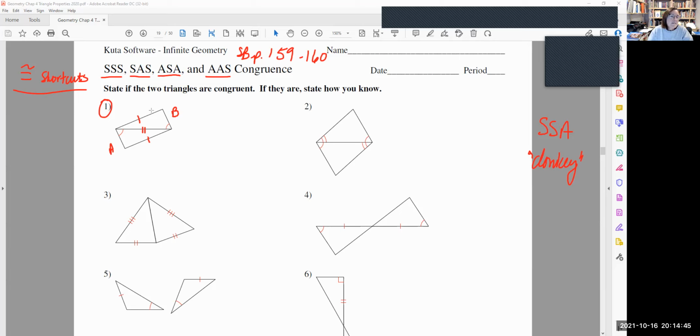All right, take a look at triangle A. Okay, I have a side, then I have a second side, and then here is the angle. And notice I have to go in that order, okay? The angle's not in between the two sides, all right? And on B, I have a corresponding side, okay? And so I draw that. And then again, it shares this side, so that's congruent too. And then it also shares this congruent angle, all right?